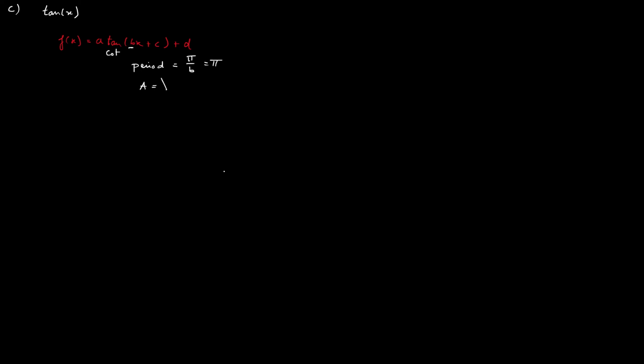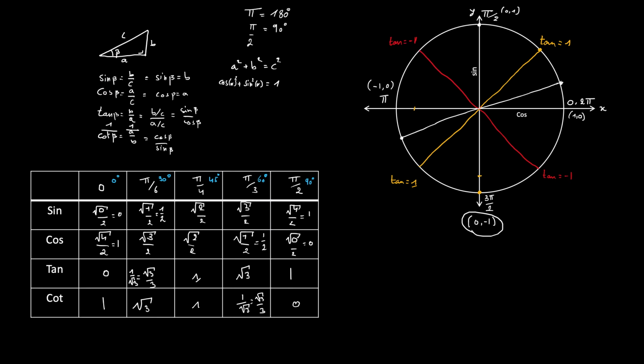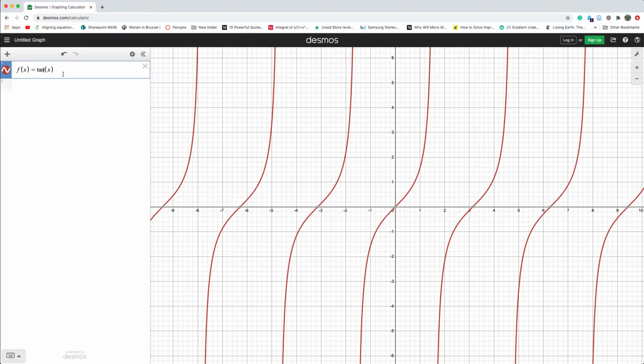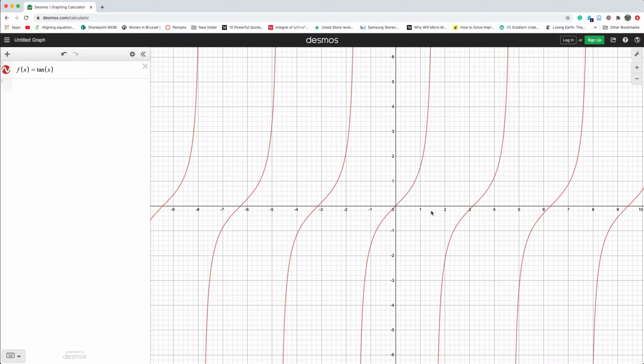Now let's draw it once. So basically over here, at pi over 2, you're going to end up with asymptotes. So at 0, it's going to be 0. Then it's going to be 1 at pi over 4. And then you're going to end up with some kind of asymptote. So let's draw that in decimals once and see what that does. So instead of cosine, we're going to have a look at our tangent value. And here you can see what happens, right? At this point over here, where your sine value is going to be equal to 0, right?